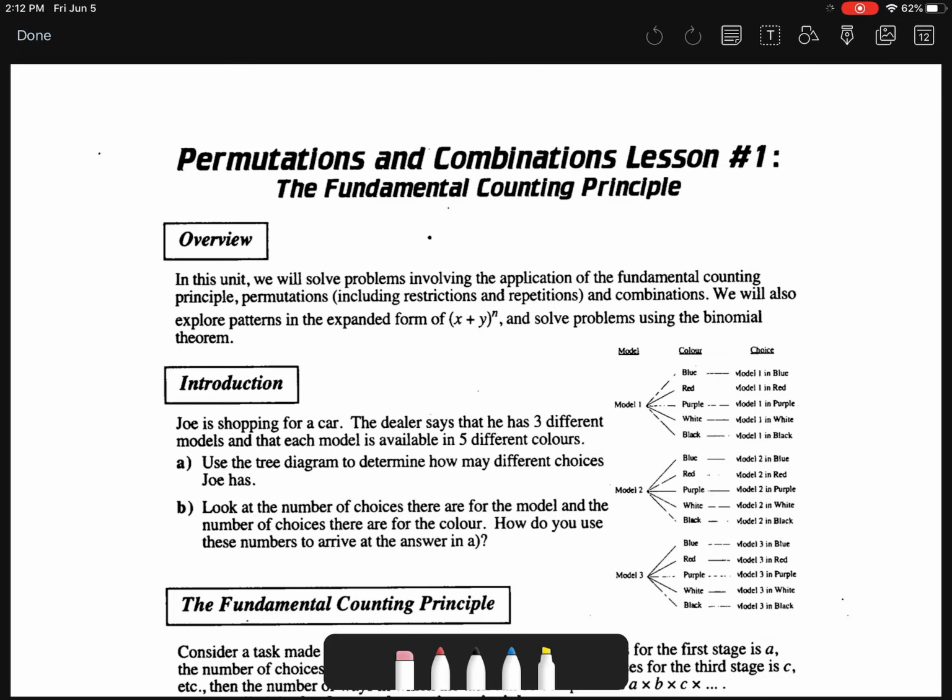So what happens with this is that basically we take a look at all the stages or parts of something that is happening and determine the number of ways things can happen at each stage or step of the process, and then we multiply those values together to get the total number of ways that something can be created or made or occur.